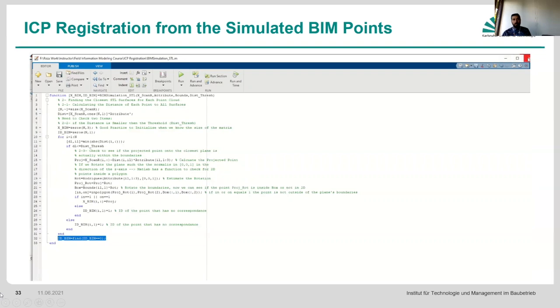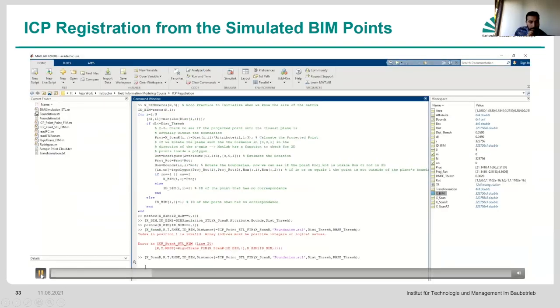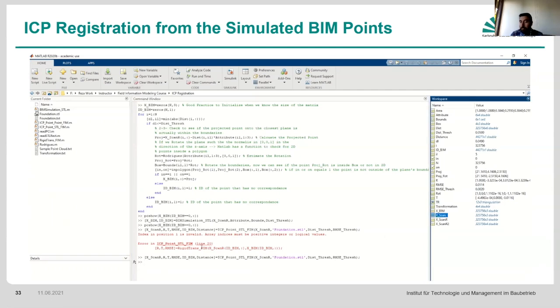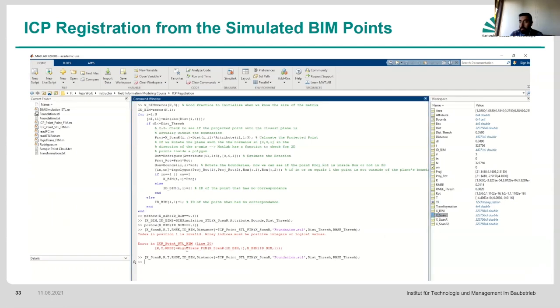You save this. So let's now copy and paste this. Once you copy and paste this, then you get your RMSE, you get the XBIM, you get all of these aspects. So let's PC show our X_scanR.